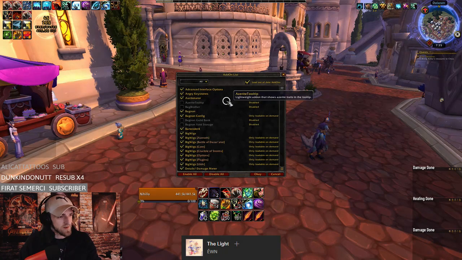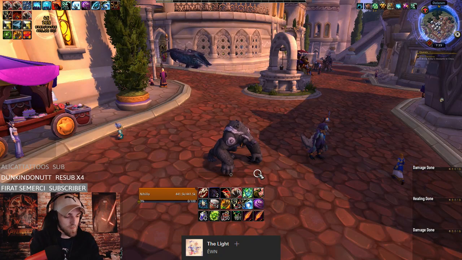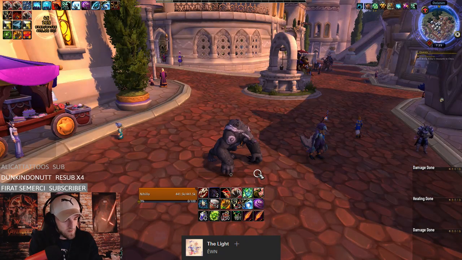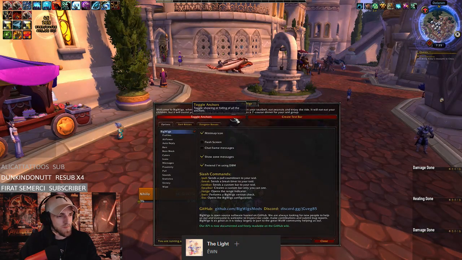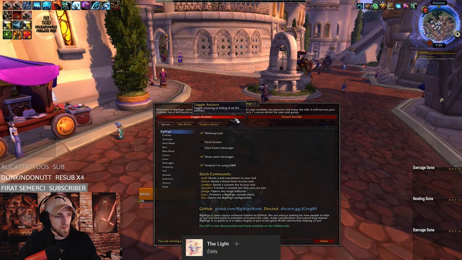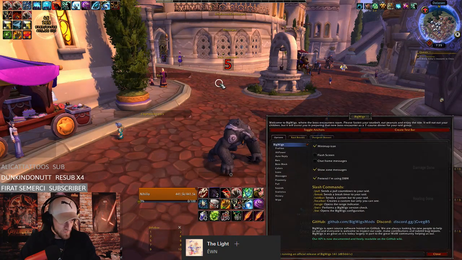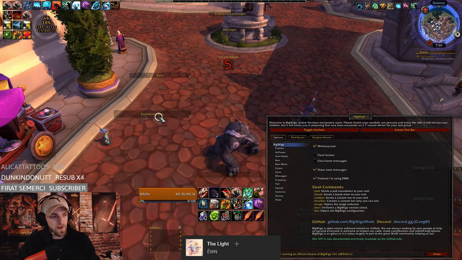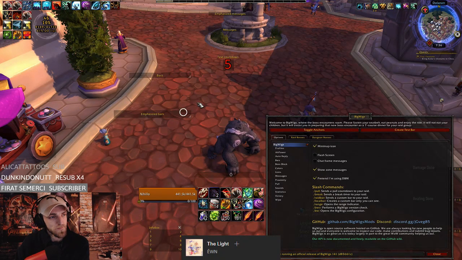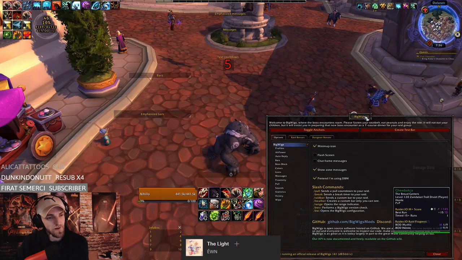What else? I talked about Bagnon, Bartender, BigWigs. So that's BigWigs, what I use here for dungeons and raid. Hit toggle anchors, you can see where everything is. I've got my smaller timers here, larger timers here when they get down to like 10 seconds or below, I think, is when they normally go here. Timers, raid warnings, important things happening around me are all going to pop up here.